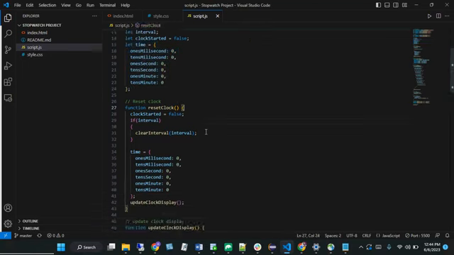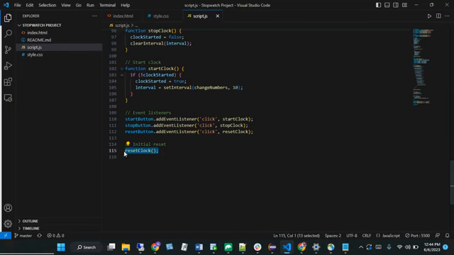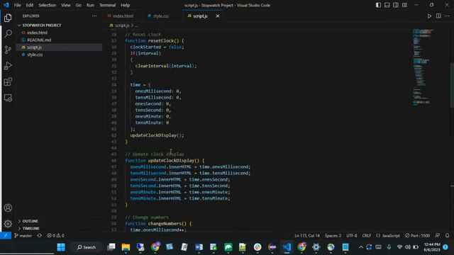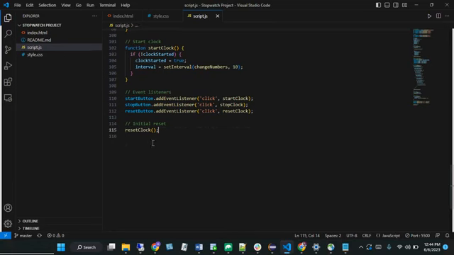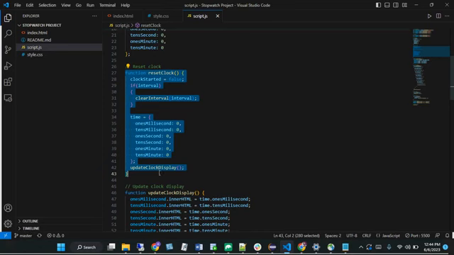So initially I have called the reset clock function, which will reset all the elements present. So going to the reset clock function, it will check if there is an interval running, so it will clear that interval.